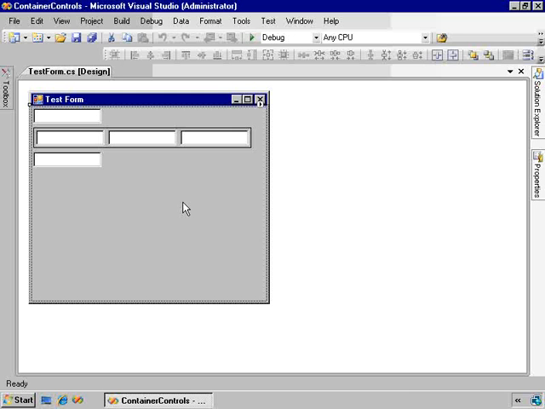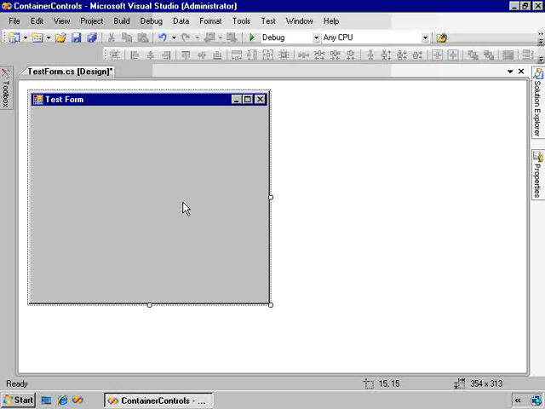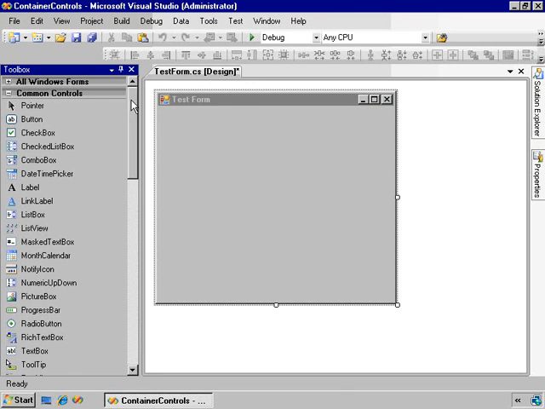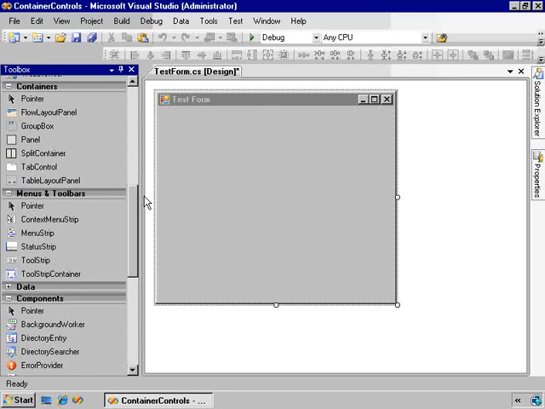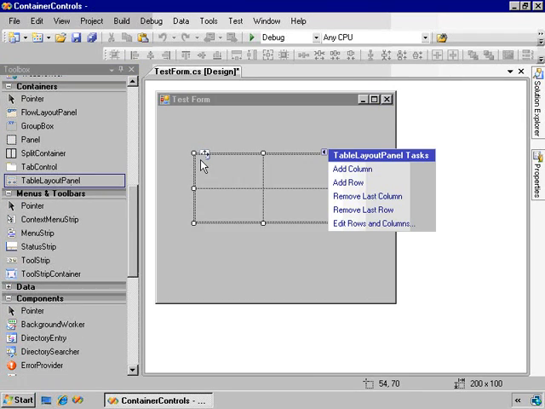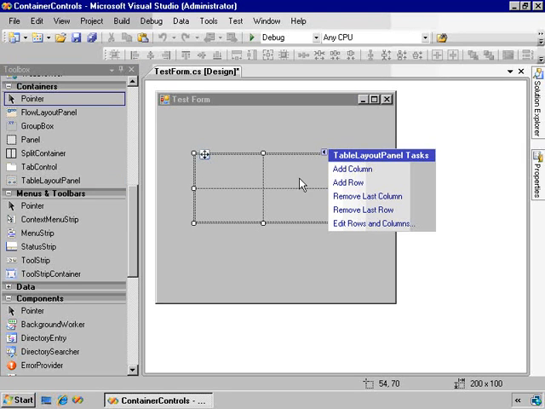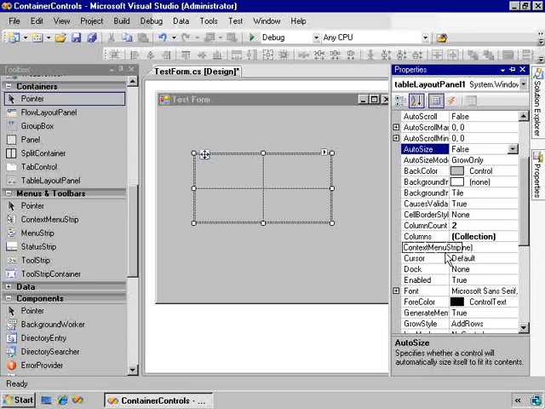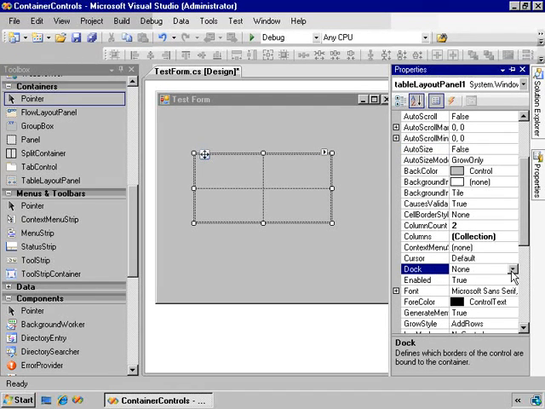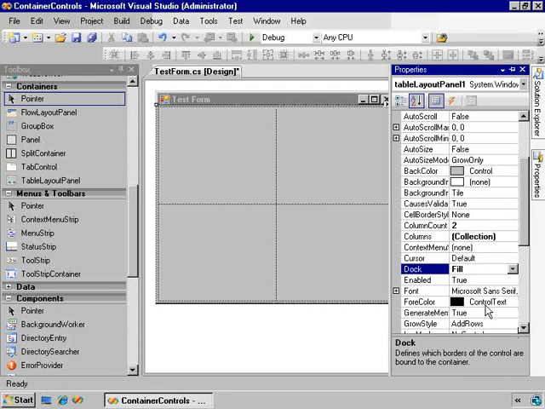I've opened our test form, which has some controls left over from a previous demonstration. So I'll start by deleting those controls so we can start fresh. From the toolbox, I'll drag over a table layout panel control. Once I've laid it out here, you'll see it starts out with 2 rows and 2 columns, and I'll have this control dock within the parent form. I'll go to the dock property and set this to fill the entire form. You don't have to use it that way, but most often you will, and it's certainly easier to work with at this point if we have it fill the entire parent form.